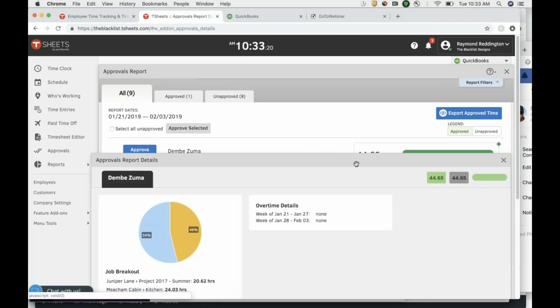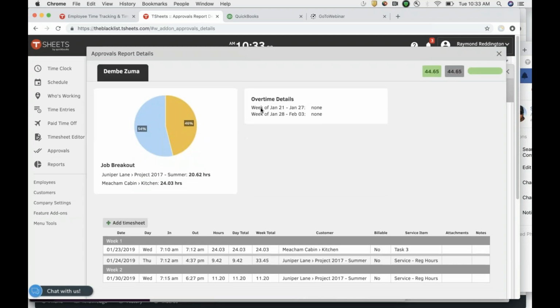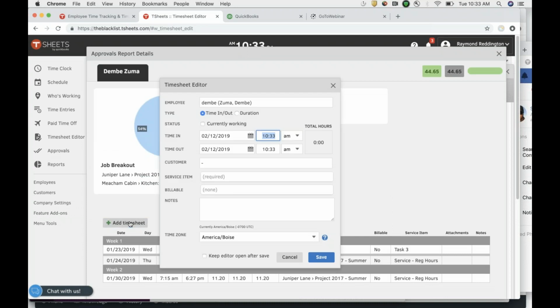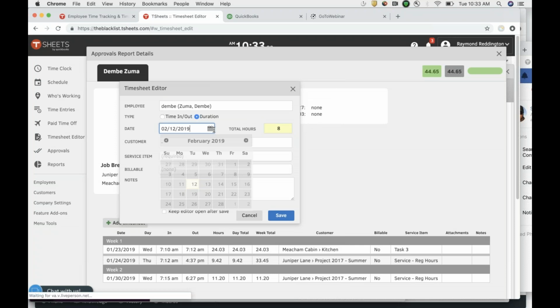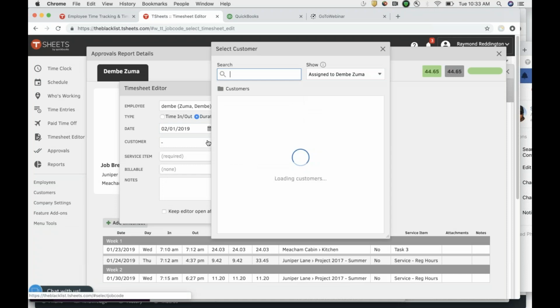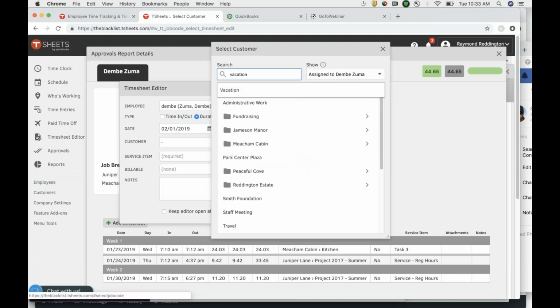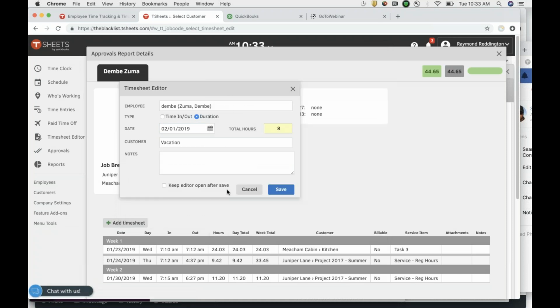Oh, you know what? We just did something that's totally user error that I always do. My goodness. What I did is I forgot to change my date back. So I'm going to change this date. And like I said, it's user error. It happens to me all the time. You'd think I would learn after 4 years, but no, not so much. There we go. We're going to get his vacation in there correctly.